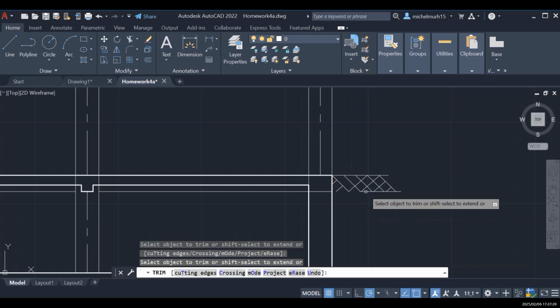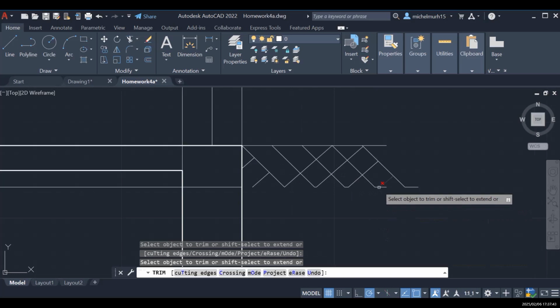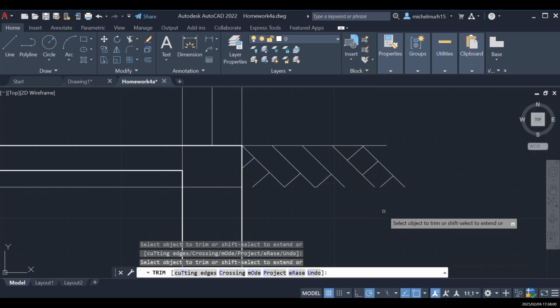I'm gonna keep using trim. Okay, and now I can delete this part, and this part. So these parts.